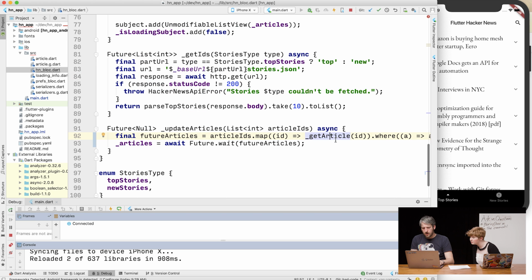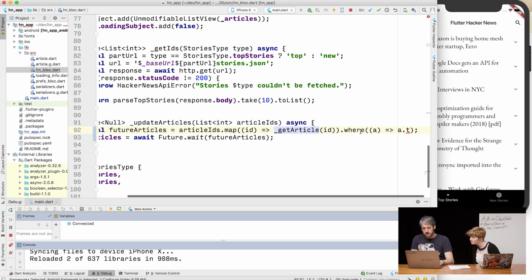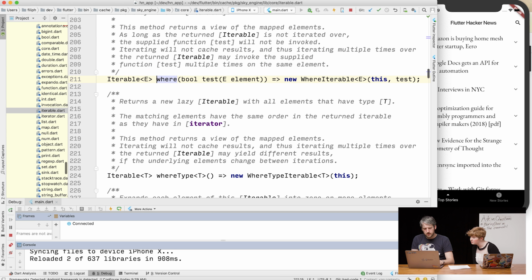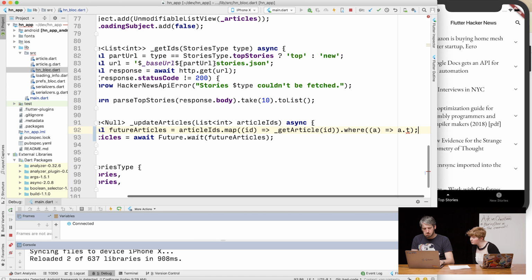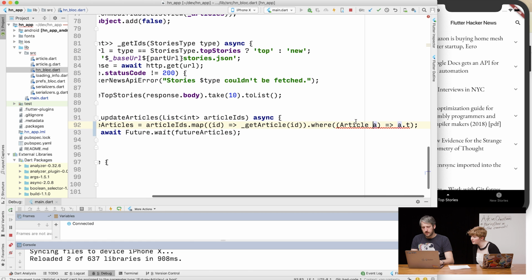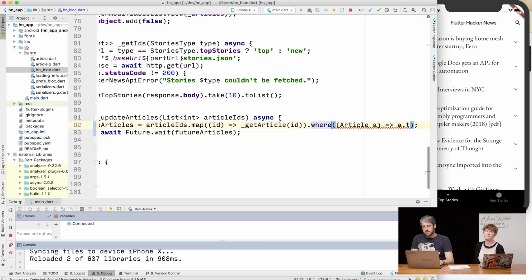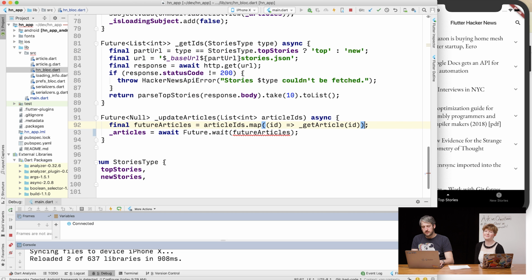Yeah, article. Oh, it's a future article. Does .where work? Oh, jeez, what do I get here? Do we have to await? Yeah, we need to await. It's more complicated than I thought.